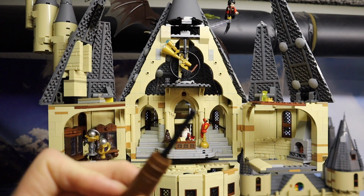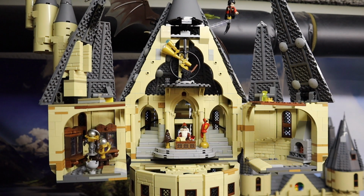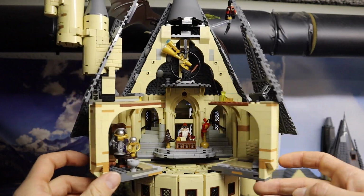Now if I place this Technic axle here inside this hole on the side of the building here, which I still like to cover up a bit more, so I can put it in there and turn it around. And if I turn it clockwise, then you will see Harry coming up there with the statue of the Phoenix, and then he will end up right here. If I turn it counterclockwise, it will go down again, which will make it possible to close up this office again.